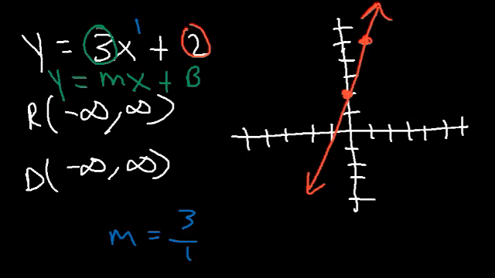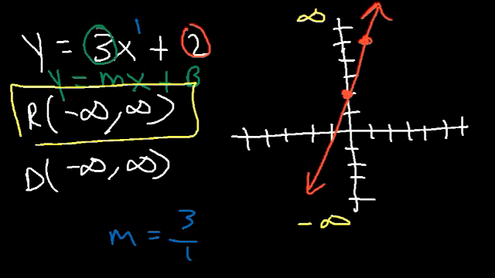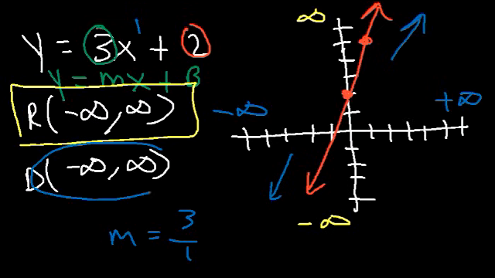As you can see, it goes all the way down to -infinity and all the way up to infinity with no breaks in between. That's why we can say the range is from -infinity to infinity. Now, as it goes down, it also moves to the left. And it goes to the left forever. So the lowest x value is -infinity, and the highest is +infinity because as it goes up, it also moves to the right. And so that's why we can see the domain is negative infinity to infinity.